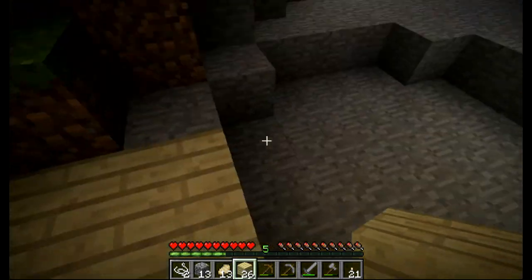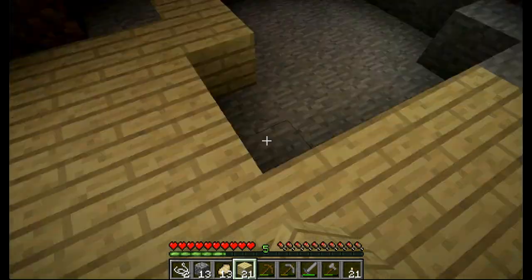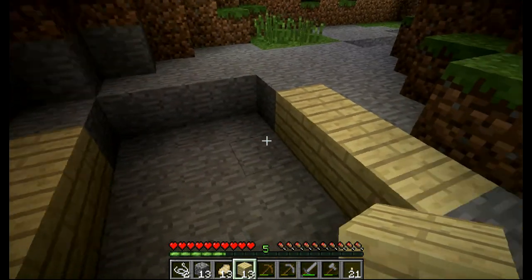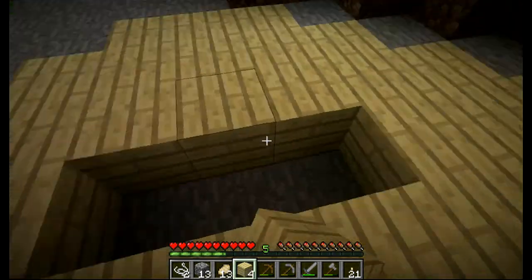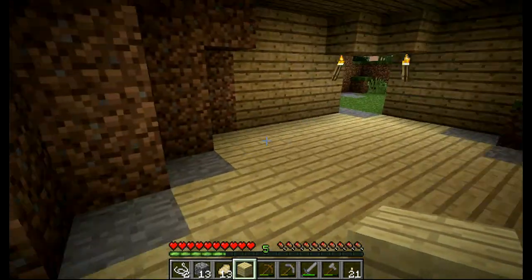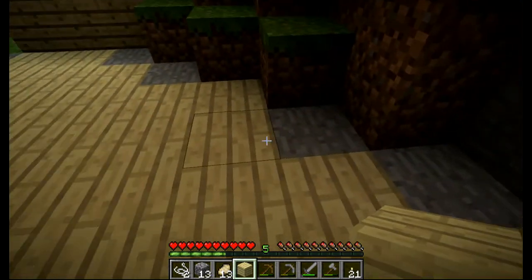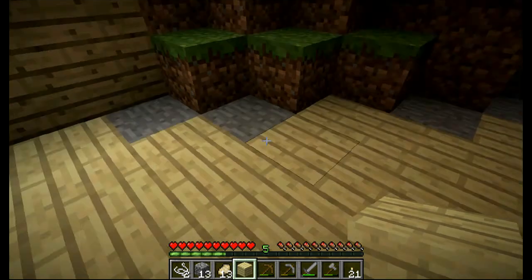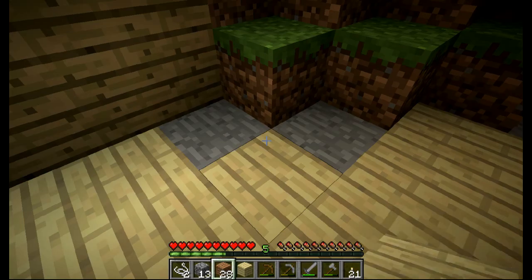And then when it's day soon, we will go to the desert and get some sand and maybe eat some cactuses or cacti or whatever you would like to call it. It's kind of cool looking with something in the corners. Maybe I should do jungle wood in the corner.